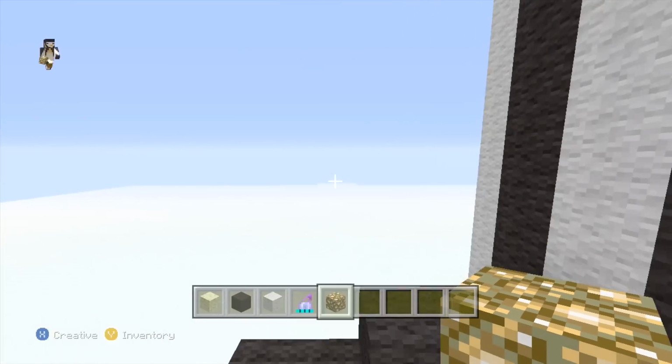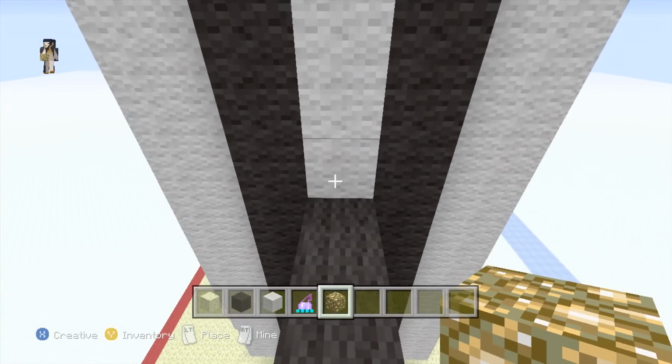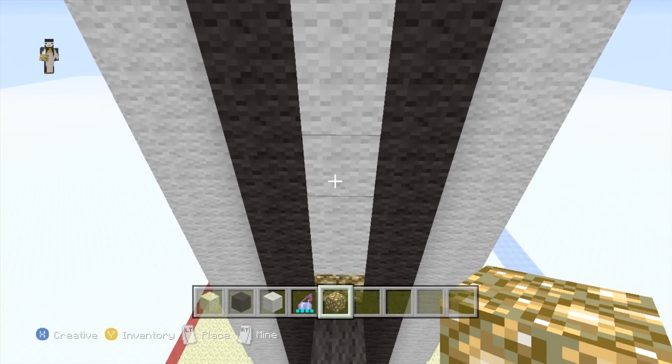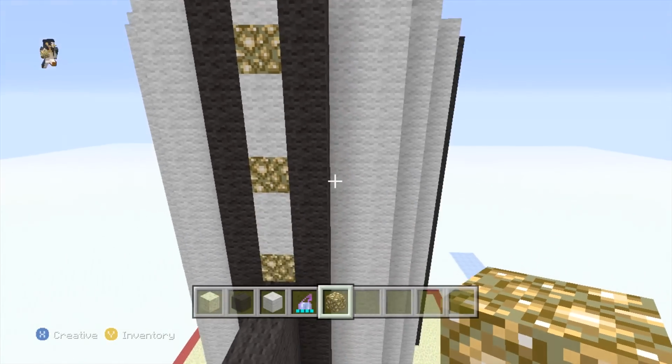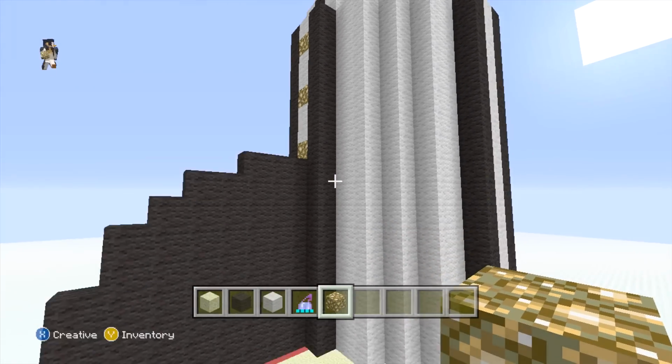In fact, we could add a little bit of a glowstone pattern on here as well if we wanted. So just a bit there. Maybe every three blocks a bit of glowstone. Yeah, I think that looks all right, doesn't it? I tell you, me rocket.